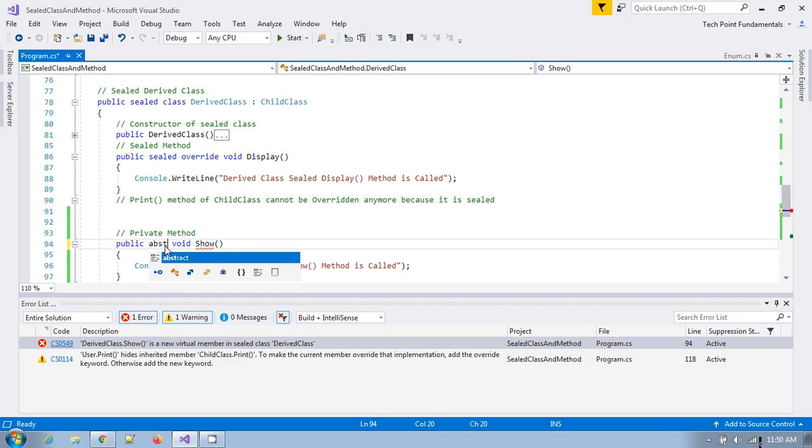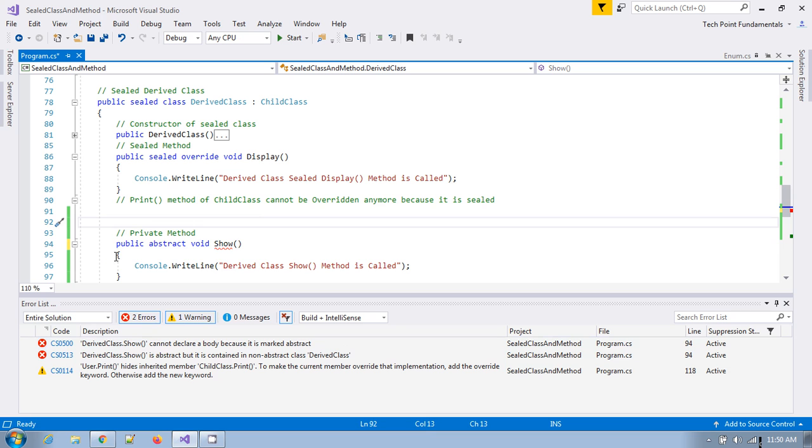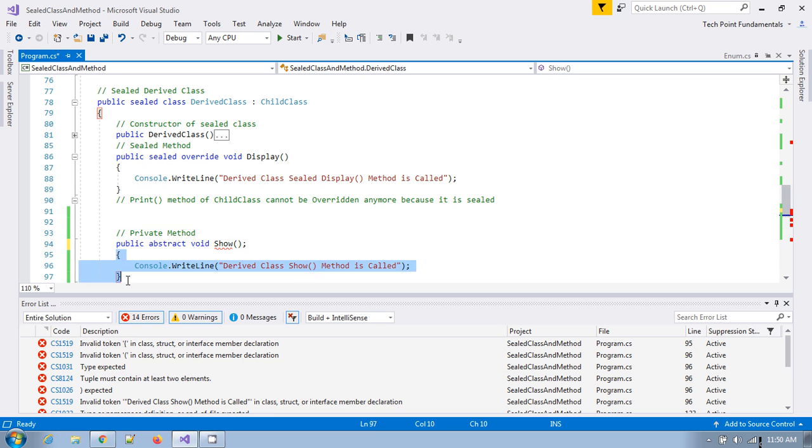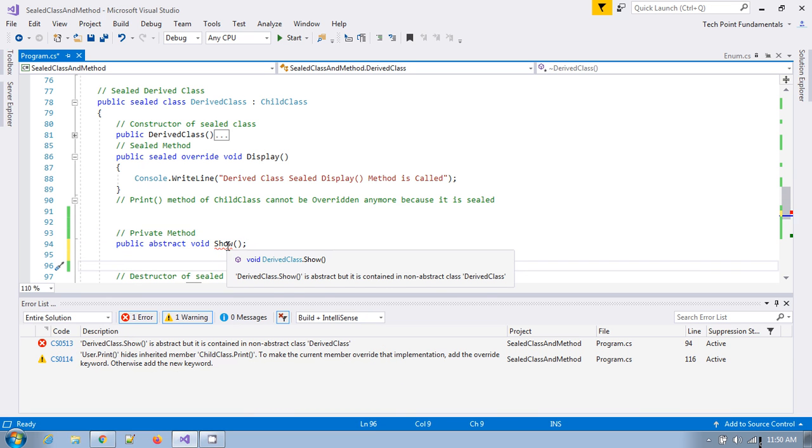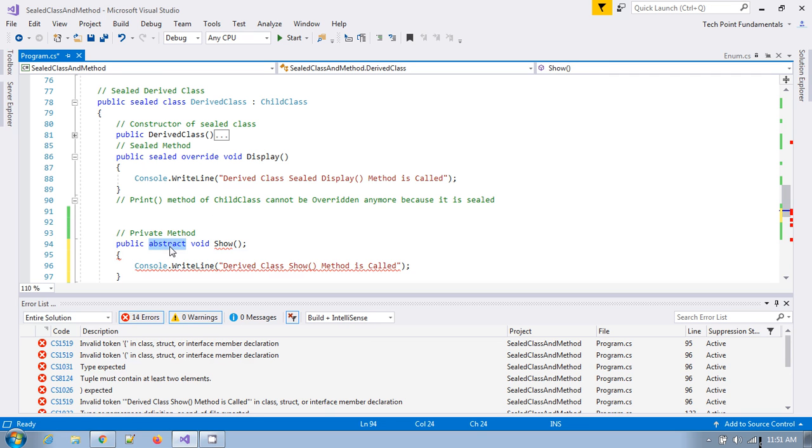Same with abstract: if you define an abstract method without any body, you also cannot make any member abstract in the sealed class. An abstract method can only be defined in an abstract class, so you cannot define any abstract or virtual method in any sealed class.